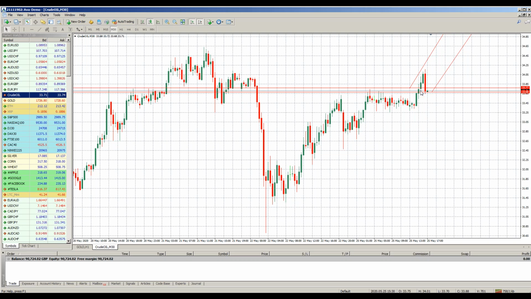Two things you could do now if you didn't trade on the spike up with oil. One is it's on the support level. You don't have to risk much to try and go after the positive sentiment for it to climb again. That's one possible move, is to do a market buy off the support level now and trade up with your take profit, if you're scalping, at the first resistance level right there.